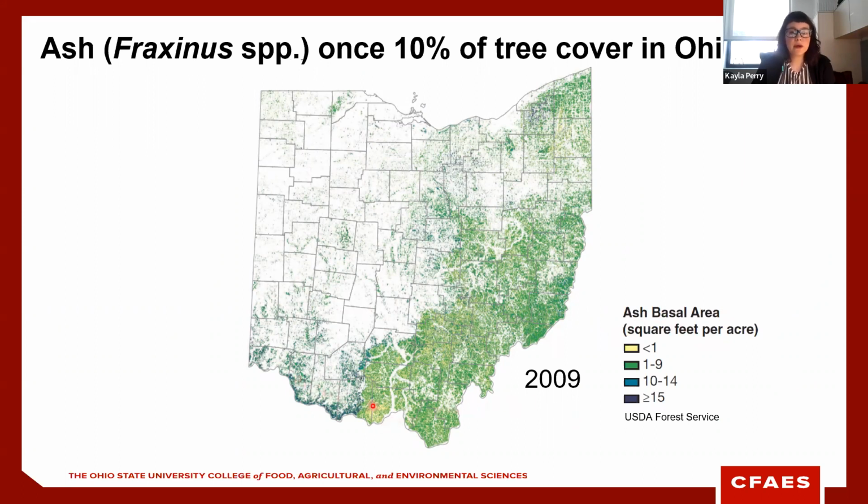You can see here also high abundance of ash, so we're looking at basal area here, in the southern and eastern portions of the state, but there are also pockets in other regions. As the color darkens here, we've got greens, sort of a dark blue here, we're seeing increase in basal area within these regions. If we take a closer look at these data, we can see that white ash in particular was very abundant within the state at one point in time, with almost 4 billion estimated white ash trees. A question that we should think about when we think about the economic and ecological impacts of EAB is, what happens when a state loses 10% of their trees, or close to it?